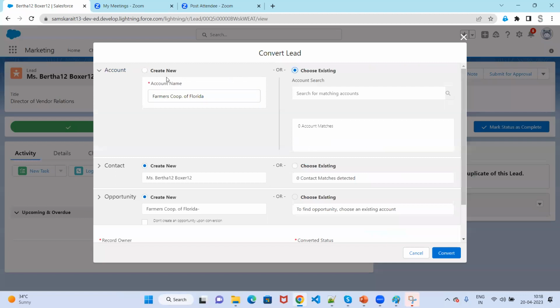Now you cannot choose the two options here. Wherever you see a radio button, not only in Salesforce, even in banking, you cannot select more than one option. You cannot select more than one option. But again, if you want a default, you cannot show it. You have to search it here. There are multiple accounts. If you want to convert to a specific similar account that I have in the existing system, you need to search for that. You cannot display both of them together, which is not possible, because the default search is not available in Salesforce.